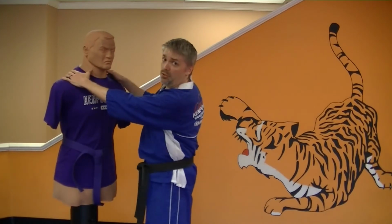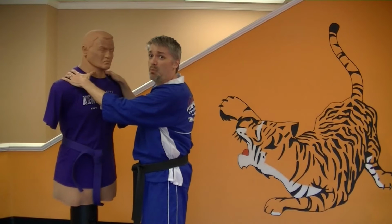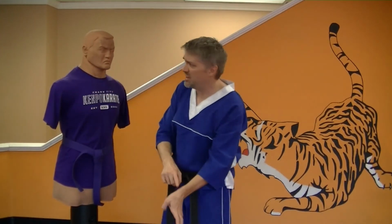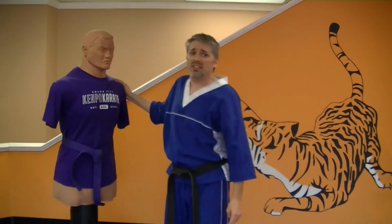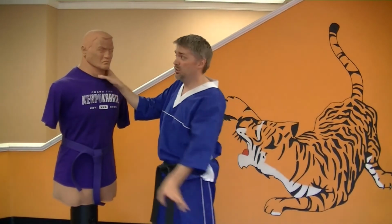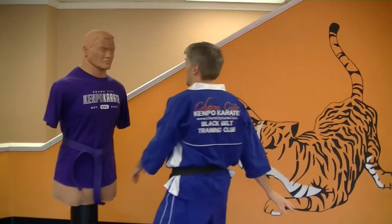Your ideal target for this, especially when you're doing sleeper, is the sides of his neck. You got that big blood vessel flowing through there. His carotid or his jugular, depending on what side you're hitting. You got the big vagus nerve. So you want to take this, slam it up into that side of the neck there. Okay? That's going to give you at least a stun, probably a knockout. Pretty nice. Of course, you're going to be chasing him if you're trying to do sleeper and you pop there and he passes out. But who cares? Right? Same thing on this side.